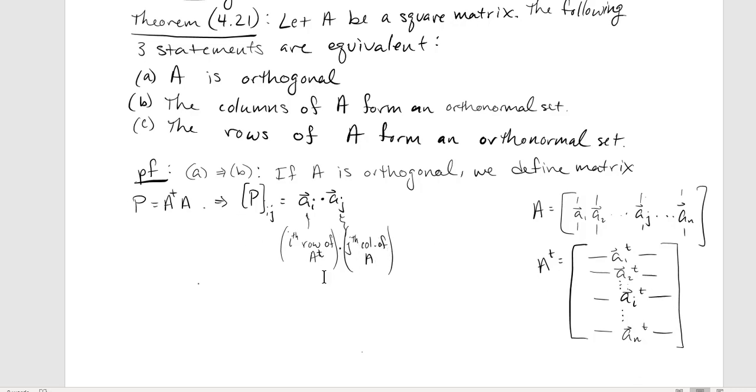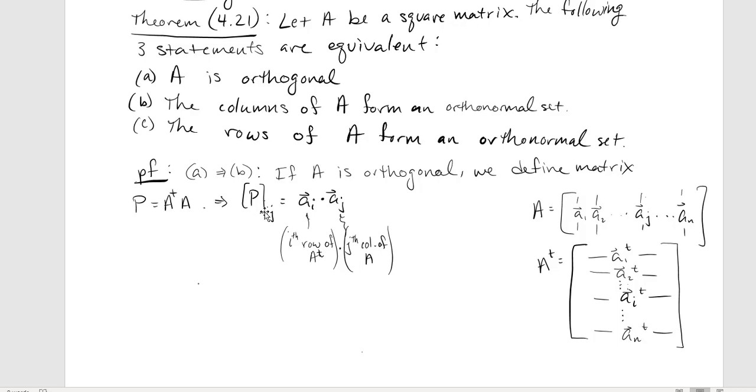So that makes it easy to see. The ith row of A transpose is really the ith column vector of A just laying on its side. And the jth column of A is just the jth column of A. When I dot these two, written as a matrix product, it looks like it has all these transposes, but that's really just this vector Ai, thinking of it laying down sideways, dotted with this vector Aj, thinking of it as being a vertical vector. Regardless of that, when we dot them, we get the same value, whether we have the transpose or not.